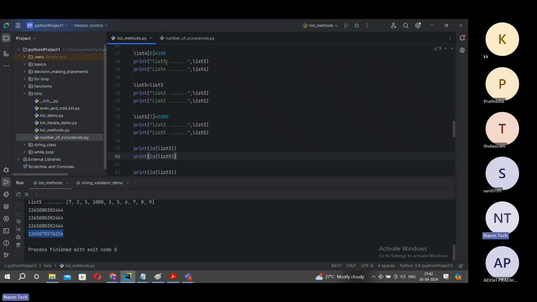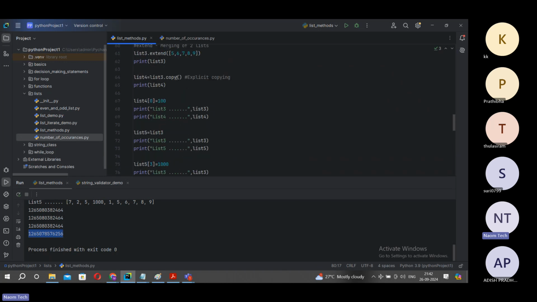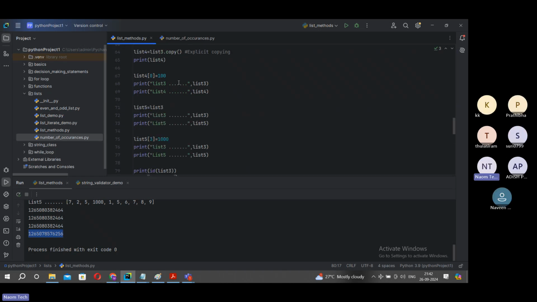This is not just applicable to the scenario we discussed yesterday, the copy method. This copy method scenario is applicable for many of the data structures in Python. For set or dictionary, all have this copy method. And there are two kinds of copies, one is a reference copy, another one is an explicit copy.